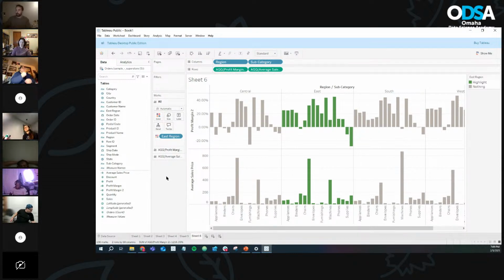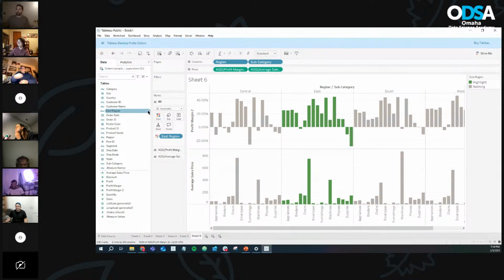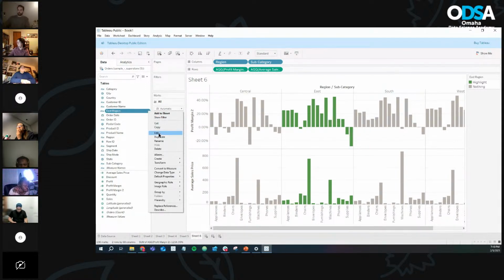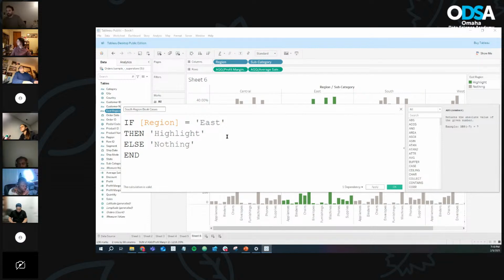Cool. All right, one more thing, then we'll take a break. Everyone click back into their East region. Hold on, let me remember. We were going to highlight bookcases in the South. Okay, I should have started there. So click back into East region. Click edit. Let's change the name of this from East region to South region bookcases, because that's what we were originally wanting to highlight.